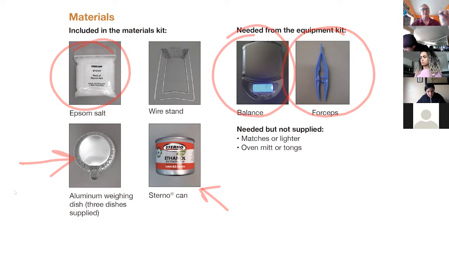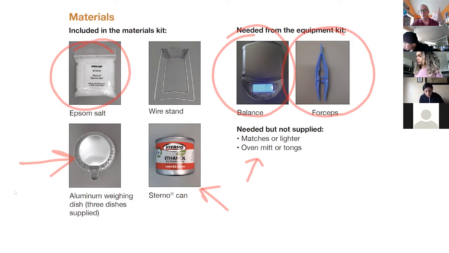So I have these. If you don't have them, tweezers or something like that would be better. If you don't have anything, just use the forceps. They'll melt a bit, live with it. Or an oven mitt, or a pair of tongs or something in order to move these around, because these are going to be really, really hot and you're going to want to be careful.